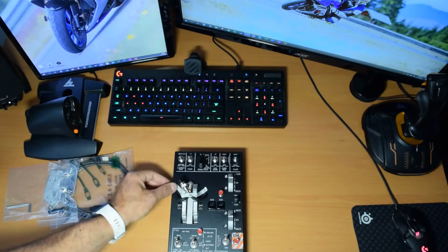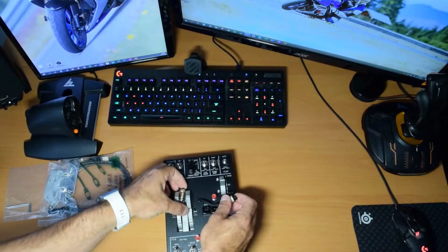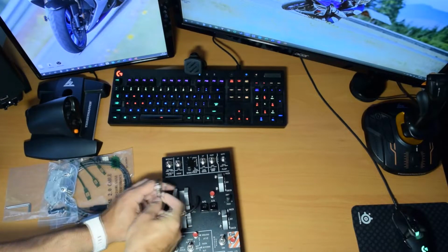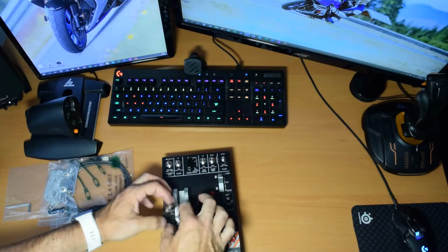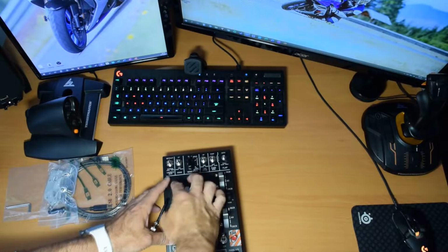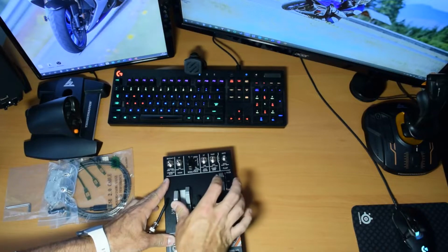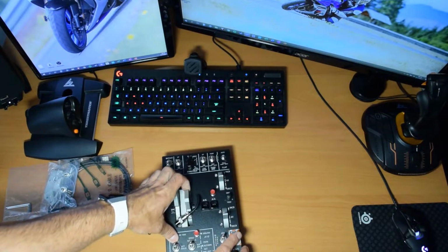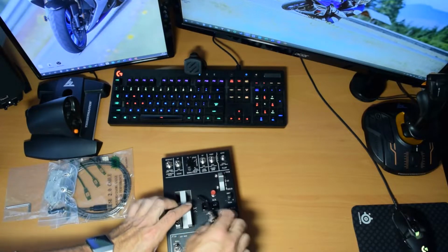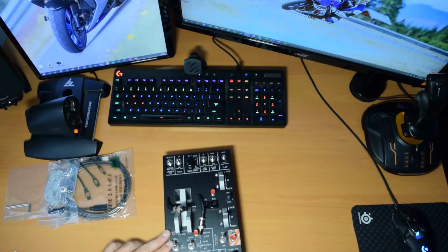Let me just pull off this tape. Okay, moving these out of the way. And this one's kind of stuck. There we go. Now that feels very smooth. And I love the afterburner detent. All the way back to the engine shutoff detent. This is an excellent feeling throttle.